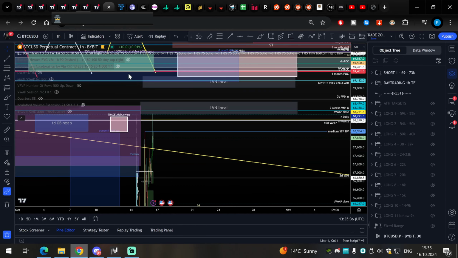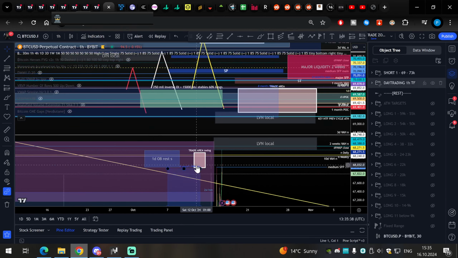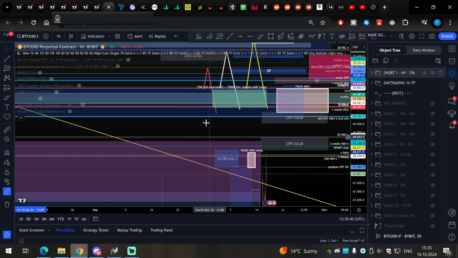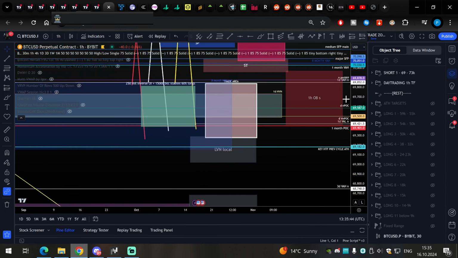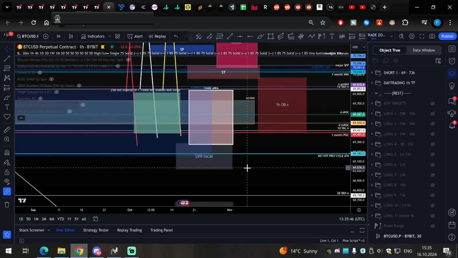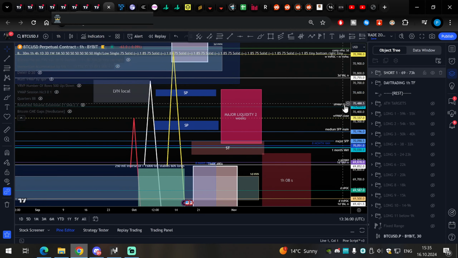So now trade areas of interest are like this. I have a trade area here. We have daily naked box, 1 month point of control, strong order block, and also the main reason why I have a trade area here are these big trap people again. So I expect at least a scalp or day trade out of here. Okay, so trade area in front of the key highs.